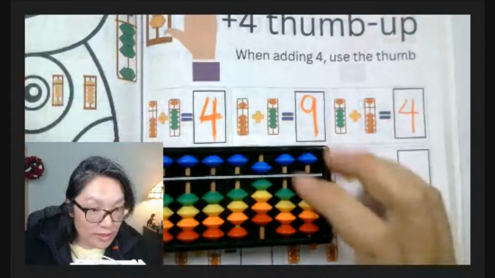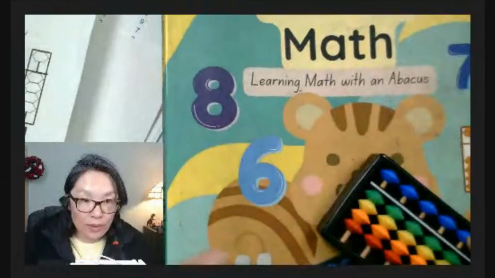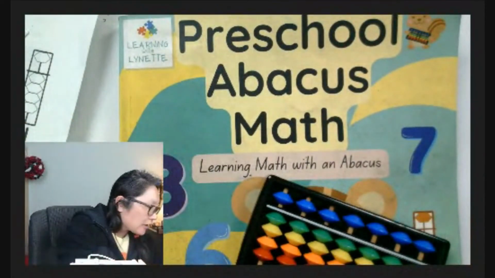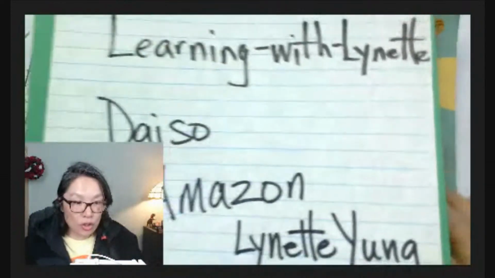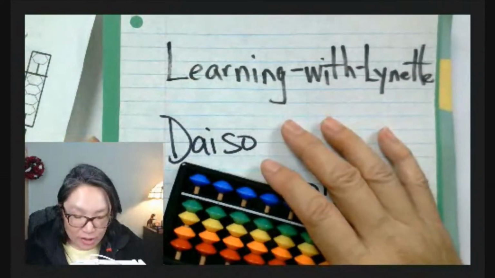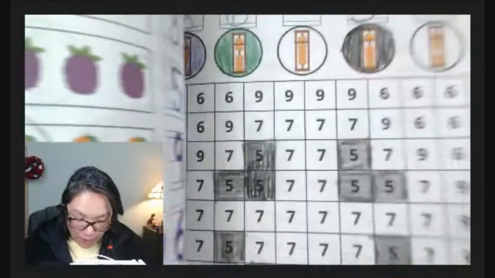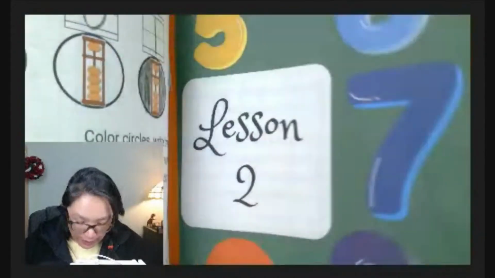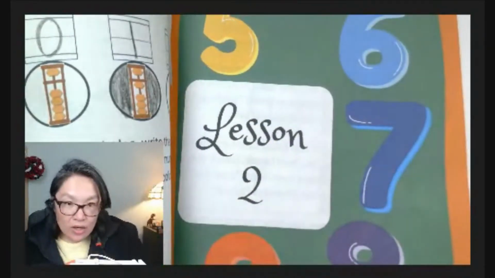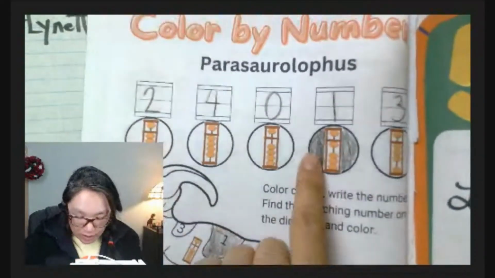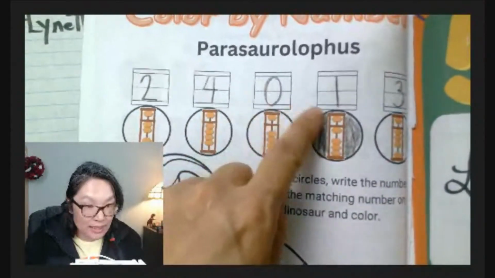Is this your book? Yes, this is my book and it's on my website. You can download it, or you can go to TPT if you want sections of it. I haven't broken it up on my website yet. The website is the whole thing. But if you want, the beginning part is about bead recognition. And there are activities like this, which is just, how does the bead look and what does the number look like?